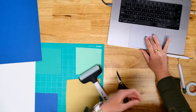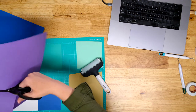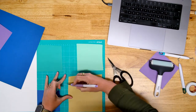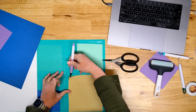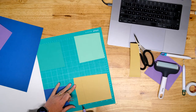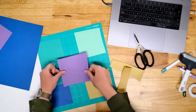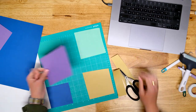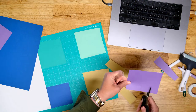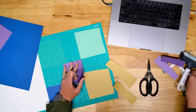And then in the center, which I'm going to have to trim off some of this, is our purple. One, two, three, four. So I can get away with this. And 1, 2, 3, 4. Can get away with this. And then my purple will go right here. Or for that matter, I could do it right here. Either one. So if this is confusing to you, don't do it this way. This is just, the idea of putting 10 mats in and out just is not appealing to me. So that's why I'm not.